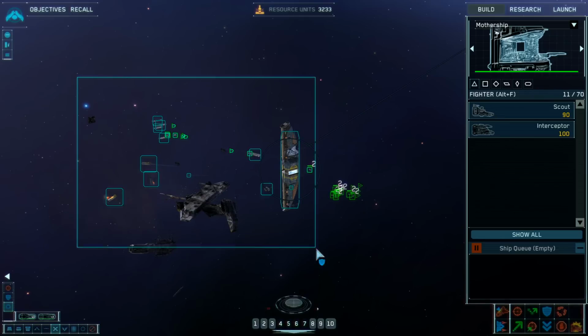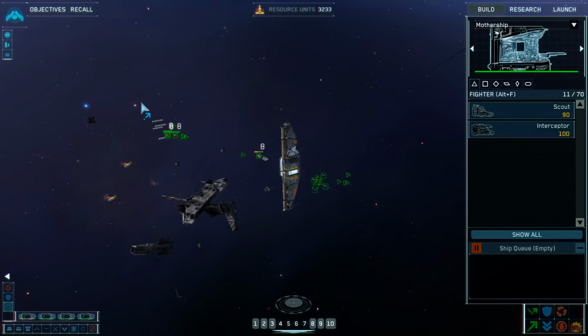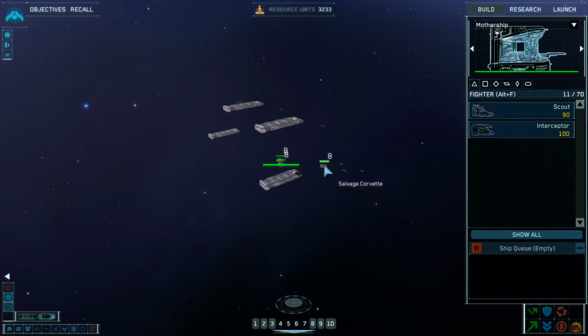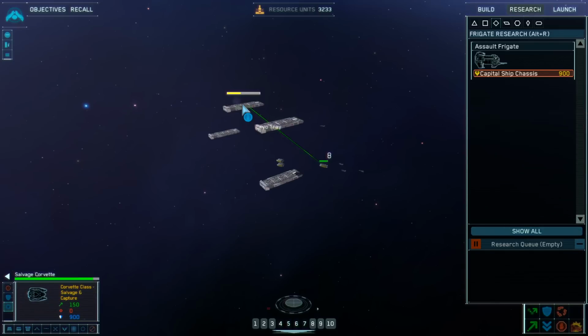The salvage corvettes themselves, it takes me a little bit to figure out that in this situation I need to individually control them. If I try to have them grab these resources, the cryo trays, as a group, well, one will move to try and do it, but then the others will just sit there. So it'll take me a few minutes to figure that out and get the process underway.